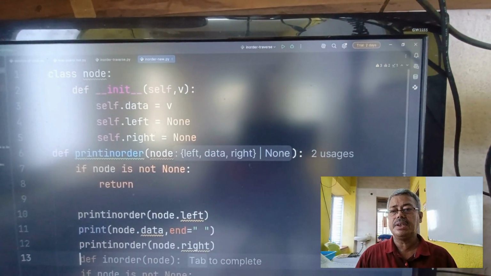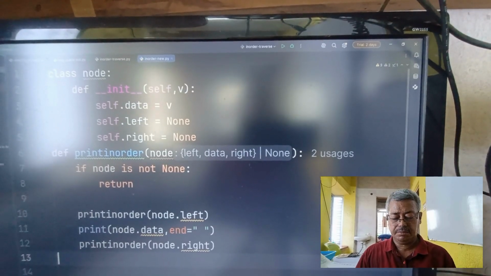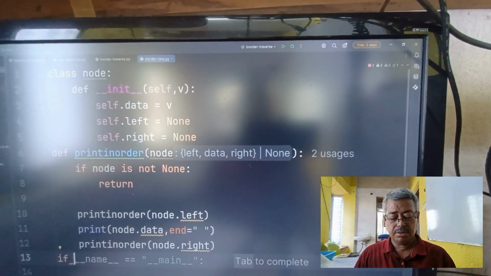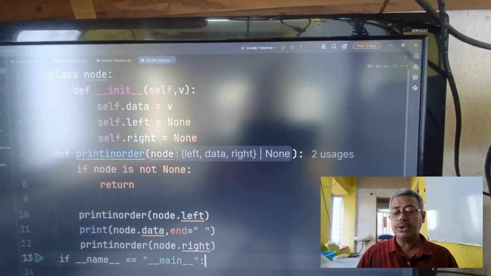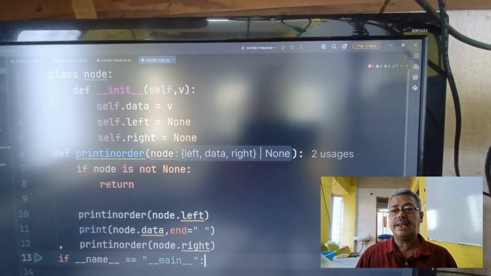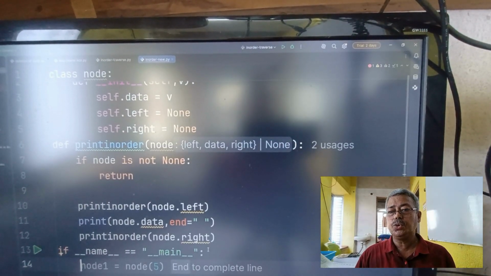That is, if name dot main equal to main function, and after it the root function.